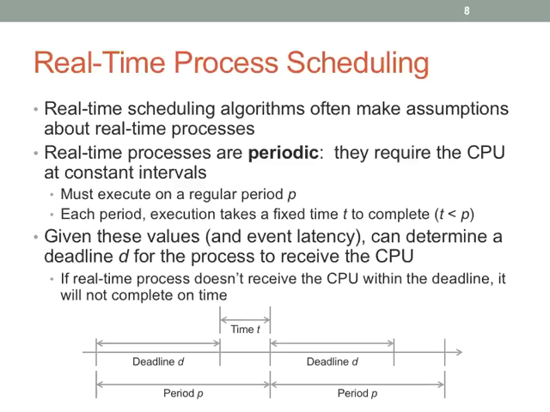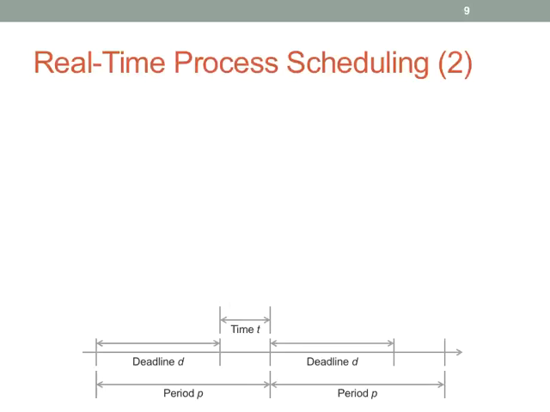Really the deadline is the right side of that little window. We could execute any time inside that window and still finish in time. Okay? And so if we don't finish within that window, then we're sad. We basically have not satisfied our real-time scheduling constraint. I'll say constraint, not guarantee, because we're not guaranteeing this yet.